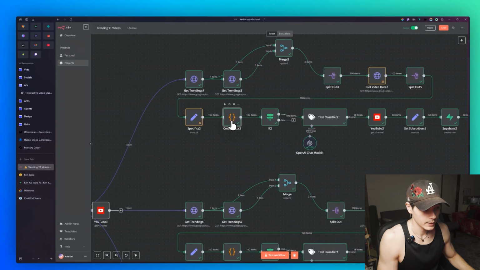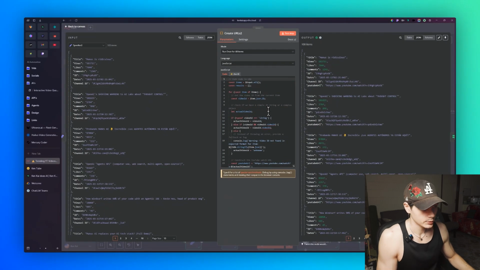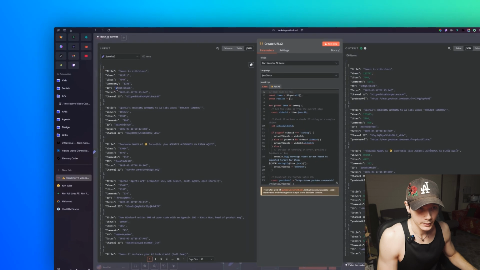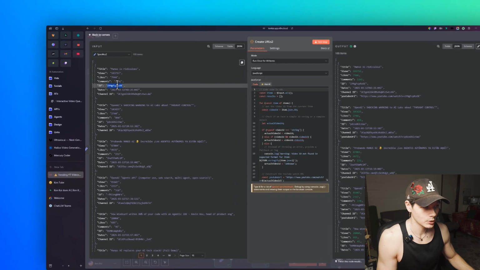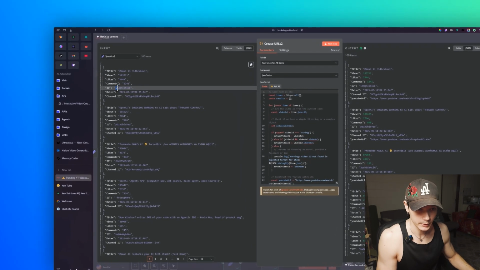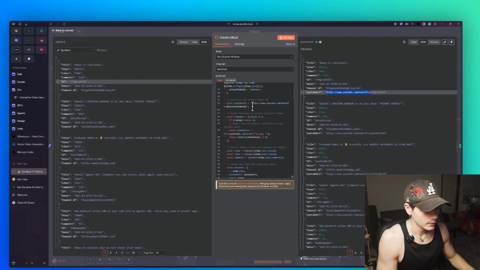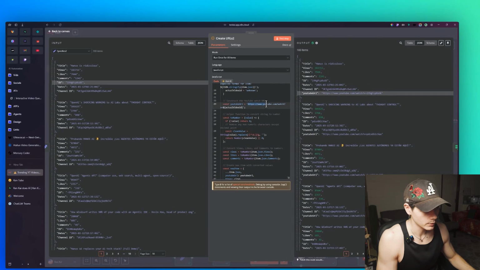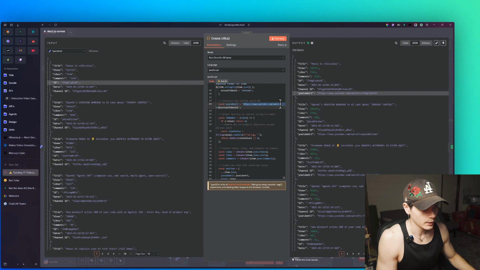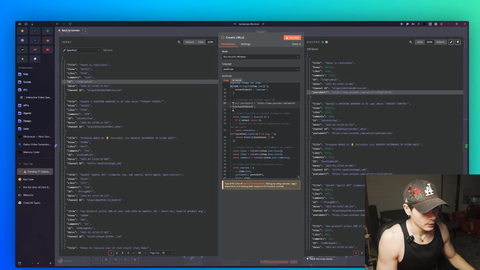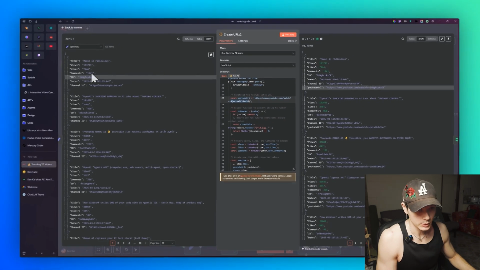Now I have a code node, and all this node is doing is, you see this ID right here. Since we don't really get YouTube URLs from the data, what I've done here instead was just build the URL. So we can see this URL right here, the HTTPS, .com/watch?, and then we can see it putting in the actual video ID, which is this right here.